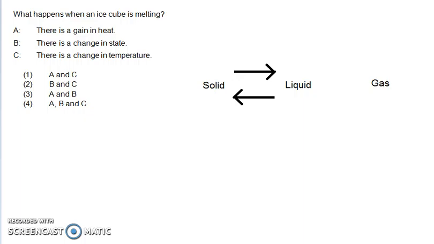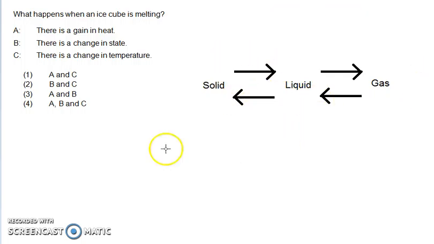Likewise, when liquid becomes gas, we call that evaporation, and when gas becomes a liquid, we call that condensation. So these three states of matter can change from one state to the other. Alright, so when a solid becomes a liquid, it has changed its state. From a liquid to gas, it has changed its state. When water vapor becomes liquid water again, it changes its state. And when liquid water becomes solid ice, it has changed its state again.